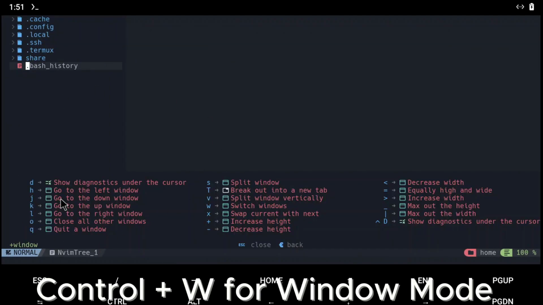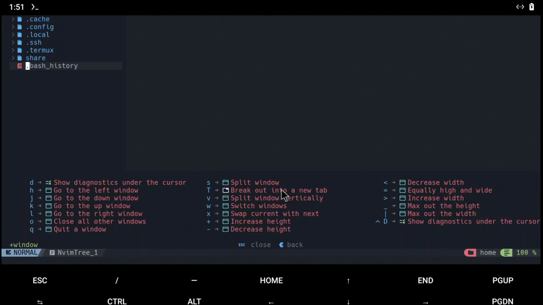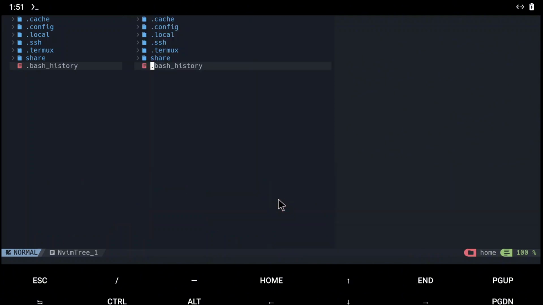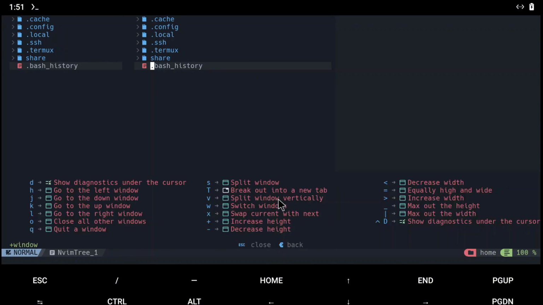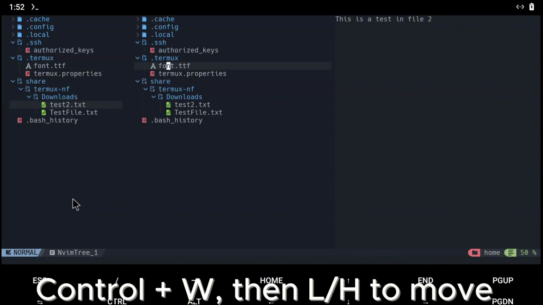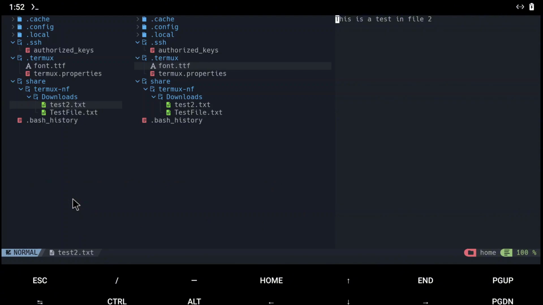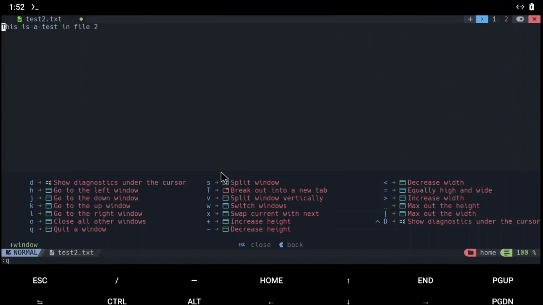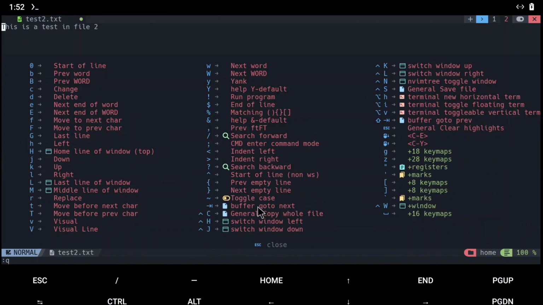So here, for example, from the first window, you can press Ctrl W and you can see the menu just for the windows. And you can read that you can split the screen vertically, horizontally, or whatever you want. Or you can move from one to another just with the keyboard with Ctrl W, H or L.